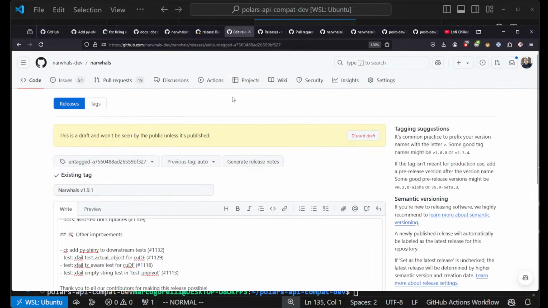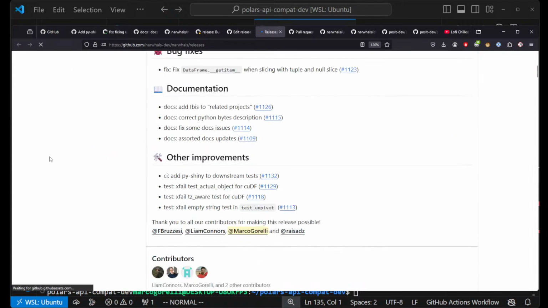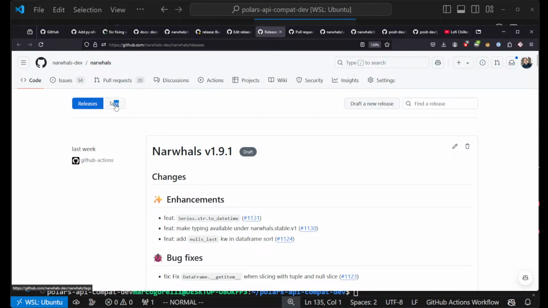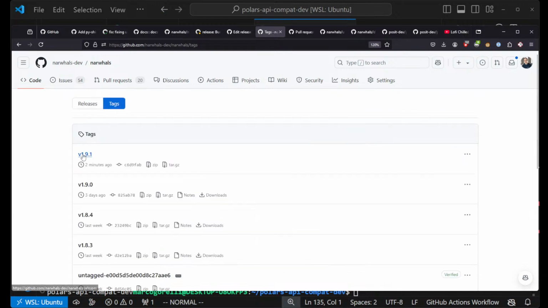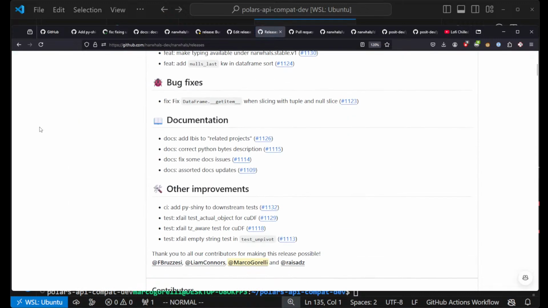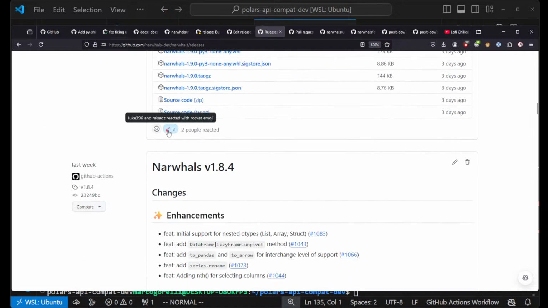Okay, one active deployment. Does that mean that it's live? No, not yet. The tag's there, 1.9.1, but not the release.